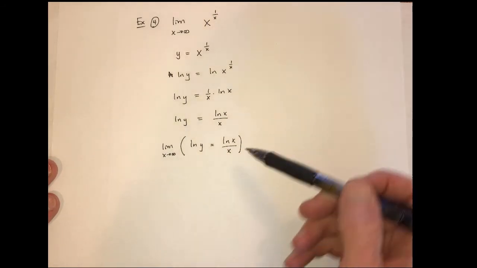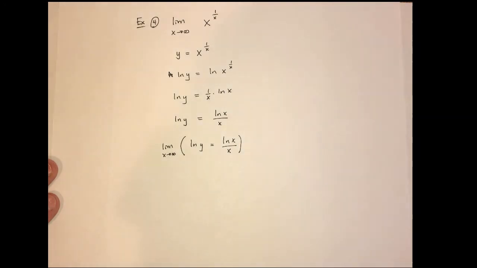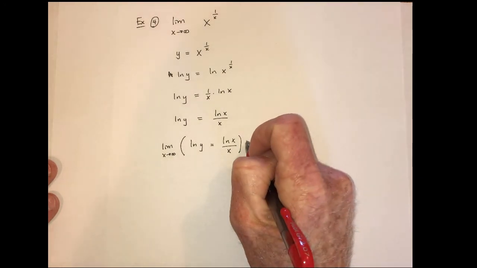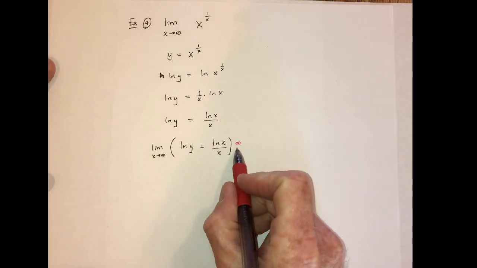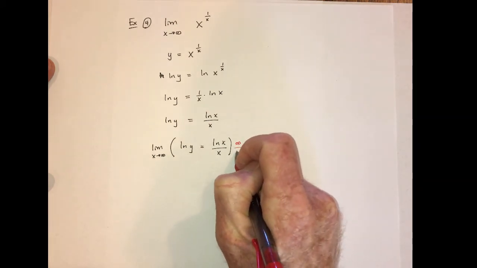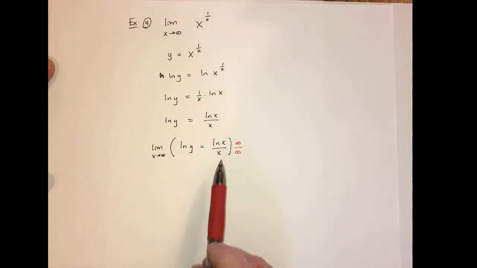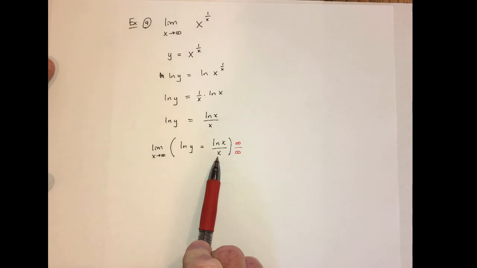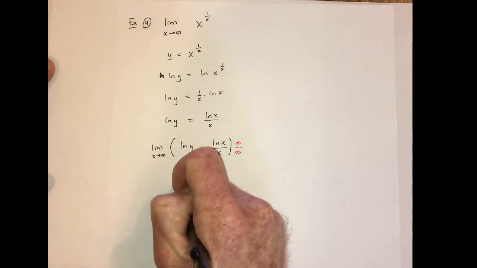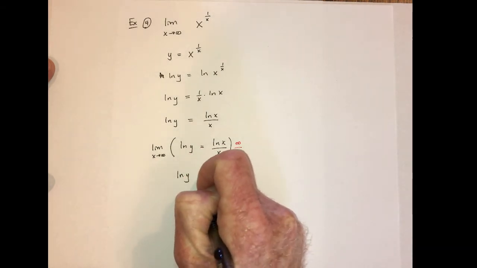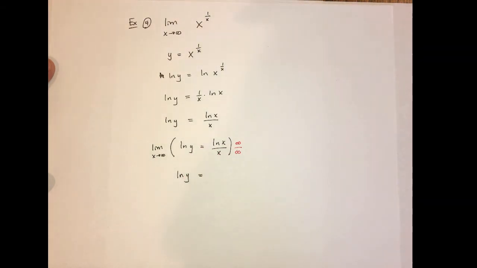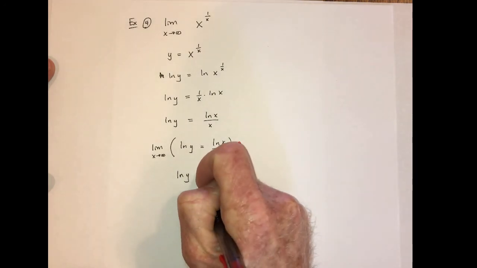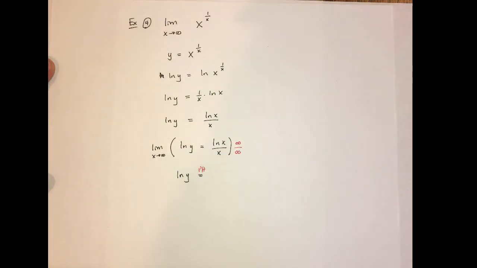And if you take the infinity and substitute it in, on the right side, it's going to be infinity divided by infinity. So that means that over here on the right side, we can use L'Hopital's rule. The left side, it's still going to say ln of y. So then I'm using L'Hopital's rule on this step.